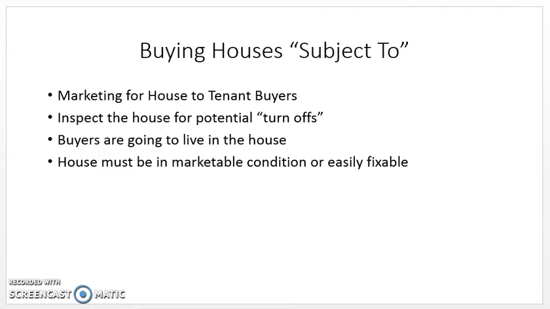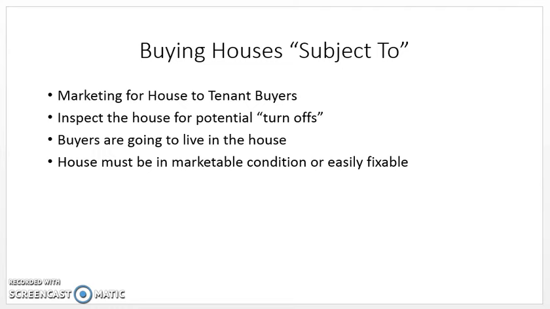So you're going to have to make sure the house is in marketable condition that would allow for a buyer to move in fairly quickly. And if it's not quite in marketable condition, it at least needs to be close enough where you can fix it. At least if it needs a little coat of paint, that's not much. You might even be able to negotiate with the tenant buyer, which I've done on several occasions, to have them go ahead and paint it, maybe make a concession if necessary. But a lot of times when tenant buyers move in the house, they wind up painting it anyway. So, I wouldn't go through a lot of trouble if it's not necessary. So you want to make sure the house is in marketable condition.